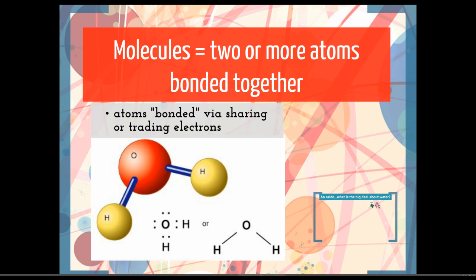In this class, we're actually not going to learn the specific kinds of bonds, covalent bonds, ionic bonds. I'm going to let a chemistry teacher teach you the details of that. But for now, I just want you to understand that the electrons are involved in holding two adjacent atoms together.